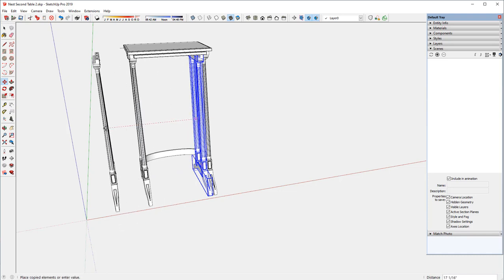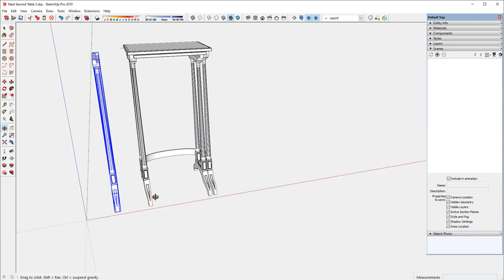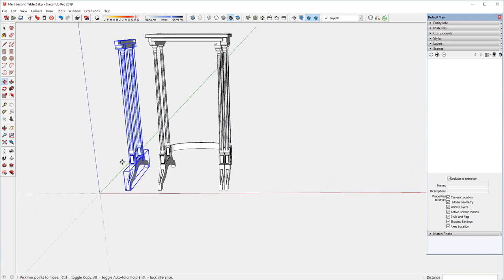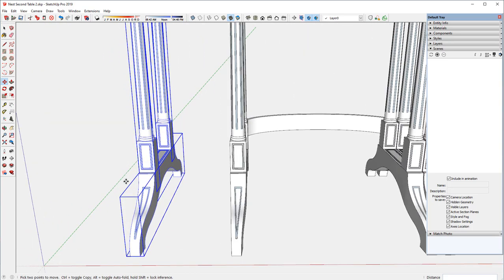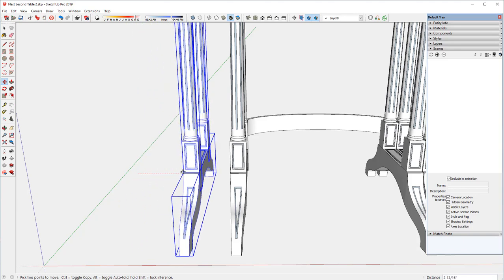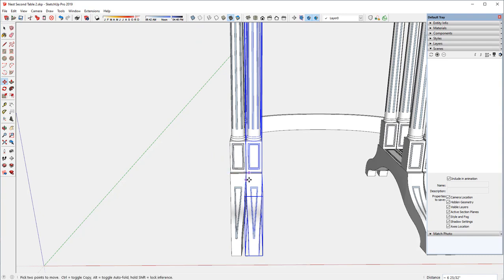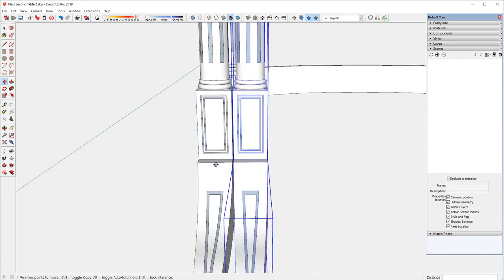So I'm selecting those 4 pieces, bringing over on the red axis, flip along the red direction, and now I need to move it over to its final position in the second table. I hit the right arrow so it goes on the red axis, and I need that 32nd gap again right there.